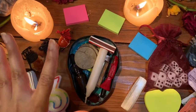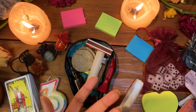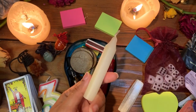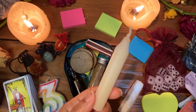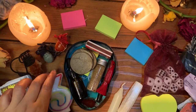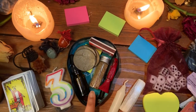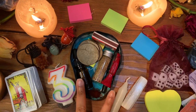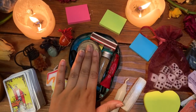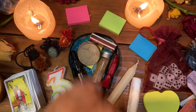What I put in here is customizable to you, and you can take things from your altar and add them. You're definitely going to need a candle. I added a chime candle, but I recommend a birthday candle — the really skinny ones from the Dollar Tree. They burn so fast you can literally do a whole ritual super quickly. Those are perfect for on-the-go spell kits.